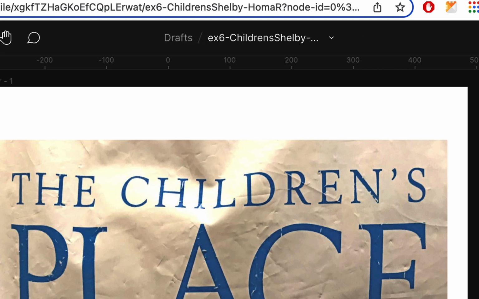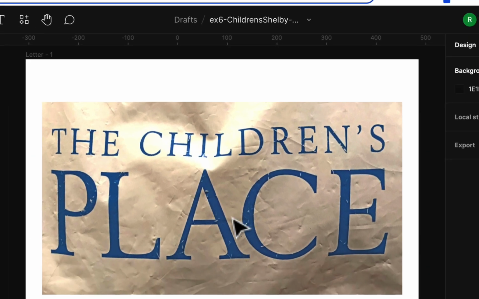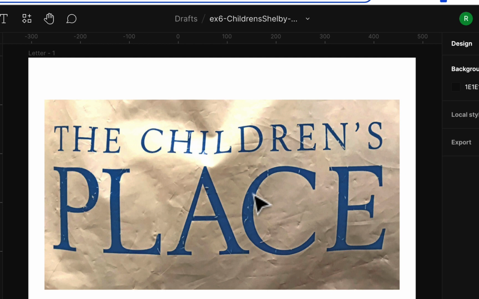Now this is just an image. This was from some bag that we had, and I just took a picture of it, so it's a little distorted, so that will create some challenges, but that's okay. We'll match the type as best as we can. Sometimes you have to match fonts without actually having it in front of you or scanning things, all kinds of stuff I've done in the past.